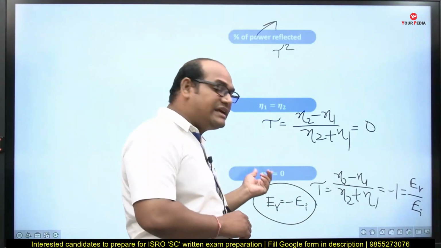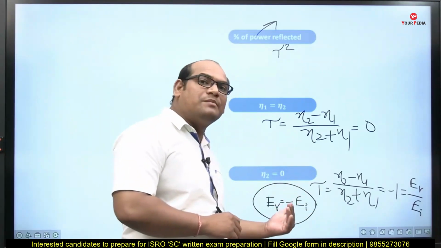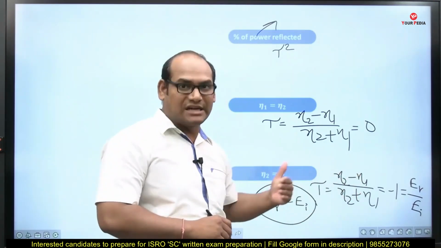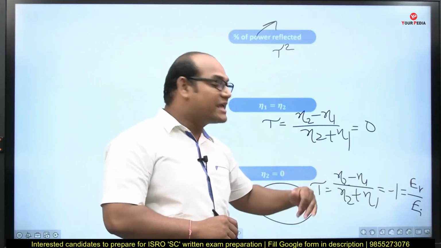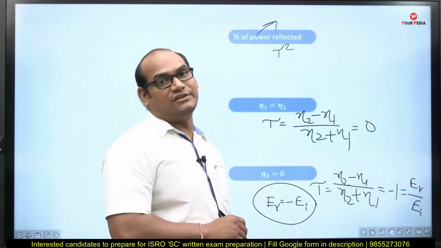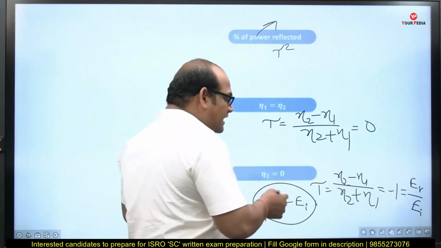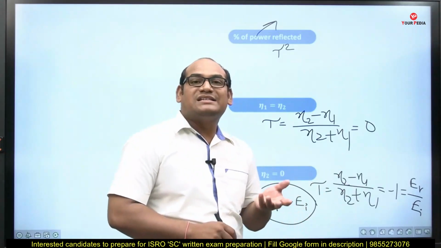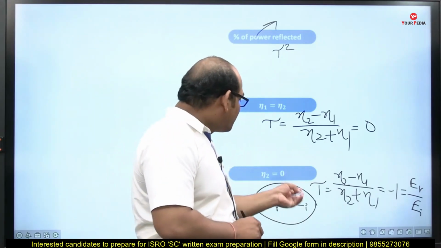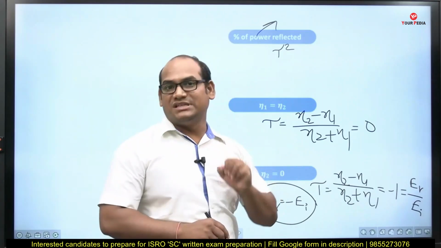When eta 2 value is equal to 0, what is happening? It means the total incident wave is reflected back. It is reflected, and while reflecting it is making a 180 degrees angle with the incident wave. Okay, that is what we have to observe here. But why do we take here eta 2 is equal to 0? What is the necessity of that one? It is not a fun thing to substitute simply eta 2 is equal to 0. There is a meaning for this one.